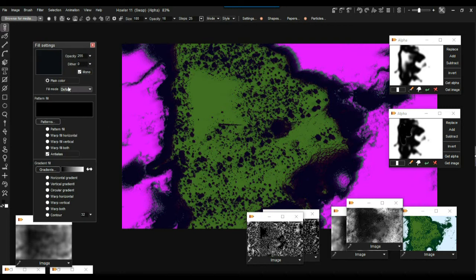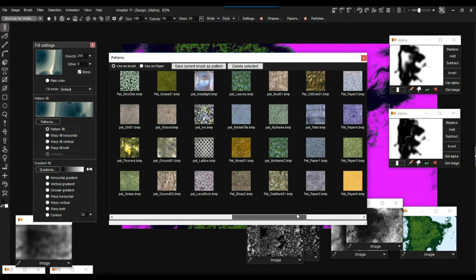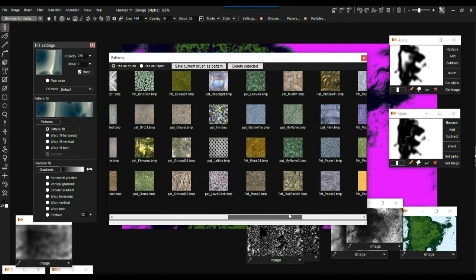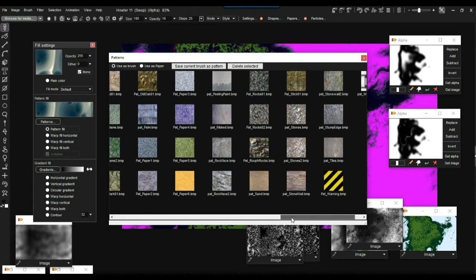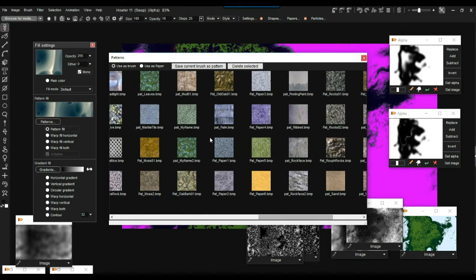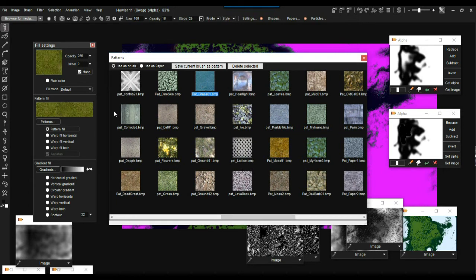Fill some extra material. We'll go to the pattern fill mode, but we'll need to select the pattern, and that pattern is something like this, or let's see what else we have. We have some organic looking patterns. Some of them look like grass, seen from the top. There are patterns of paper textures, stones. There's a lot of those. You might want to mix two or three of them actually. Something like this might be useful for some extra patterns. Let me see if I can find one with grass. There's some grass. Okay, some extra coloring and some texturing with that.